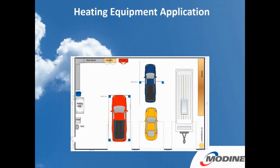As we see here, Randy will go over this a little later, but we have a camper, we have cars, we have everything in here. So, you have a camper that might block airflow. There's shelves over there. Where are you going to place it? How are you going to vent it? Where do you want the air at? Where are they going to be working? Or are they just keeping vehicles? And it might be an infrared. We don't know how tall the ceiling is. It might work in there, it might not. Randy will cover those.